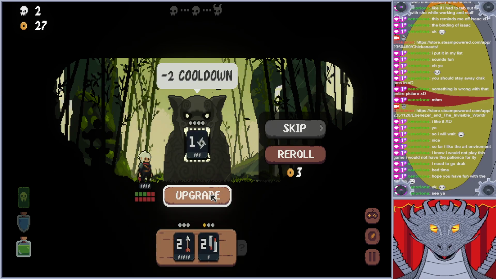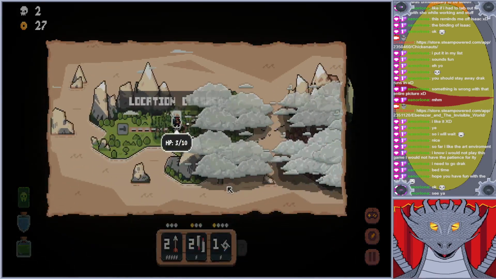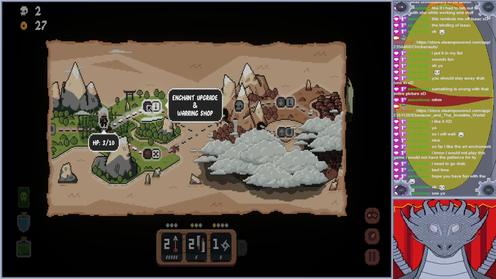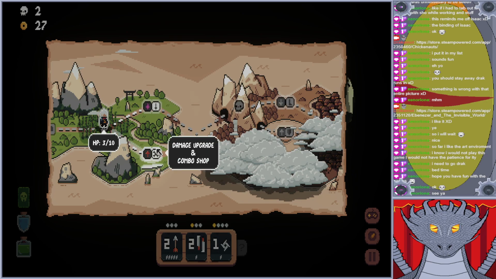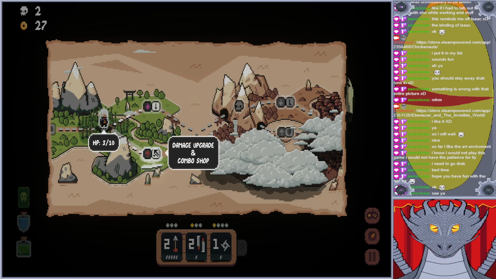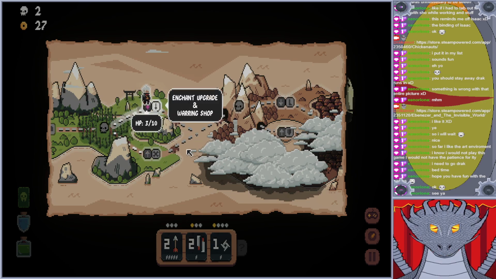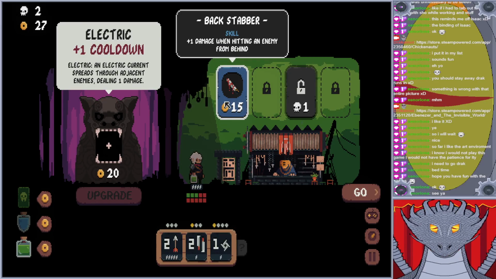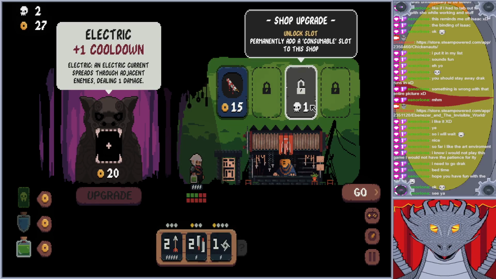Let's go ahead and lower the cooldown on this as well. This way we have two one-turn cooldown attacks. Damage upgrade in combo shop or enchant upgrade in warring shop. Combo shop, I think I can understand what that does. I'm curious what a warring shop means, so we'll go look at that. I'm assuming it's just like attacks or upgrades for attacks. Ah. See, that's kind of neat that you can actually upgrade the shop types, too.